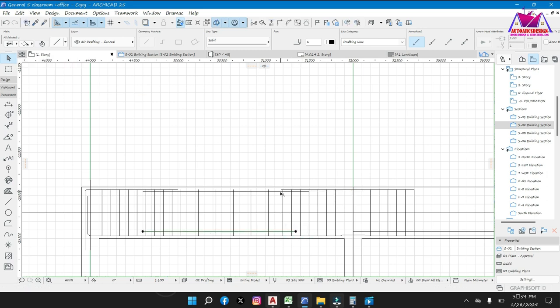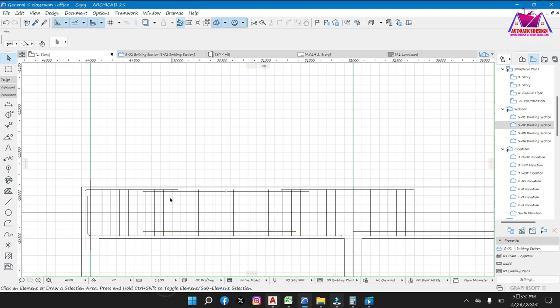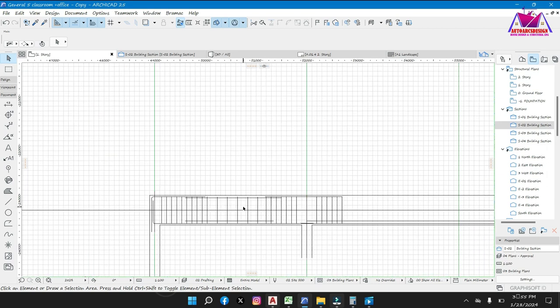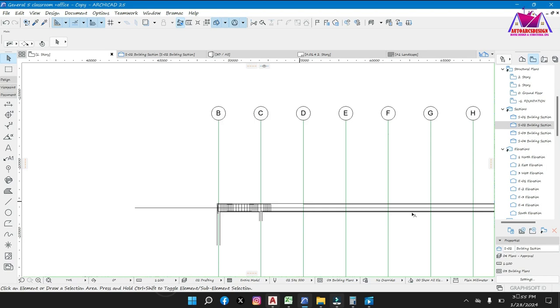You know, the best way is by giving it a hook at an angle here. But for now, let's leave it like this, and it is very perfect. So these are the bars and the covers that we are done with, just grid B and C, but you can still do it on the other parts.